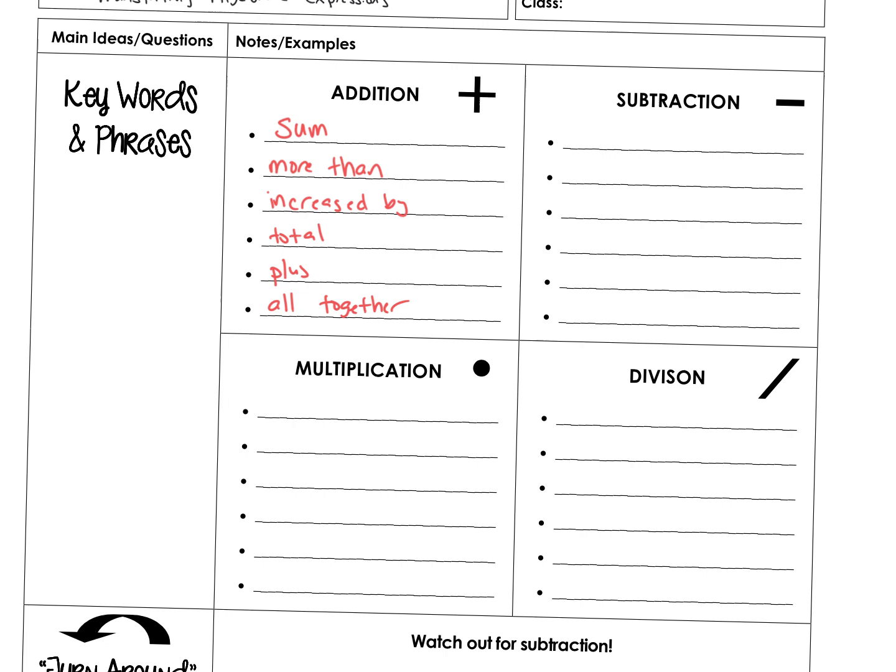And then moving on to subtraction. With subtraction, we would see the word difference, because that means the answer to a subtraction problem. We might see the words less than, and we're just going to put a little star next to that one, as well as the phrase subtracted from. And we're going to talk about that a little bit later.